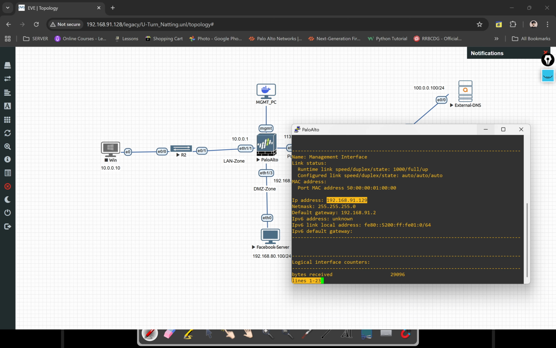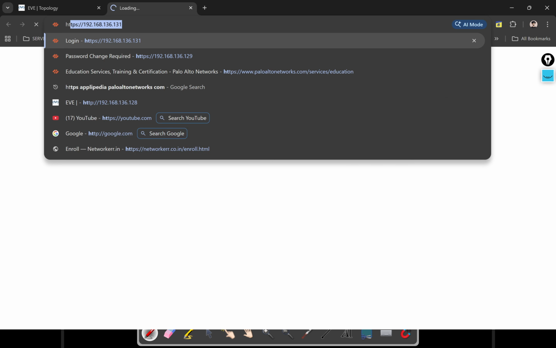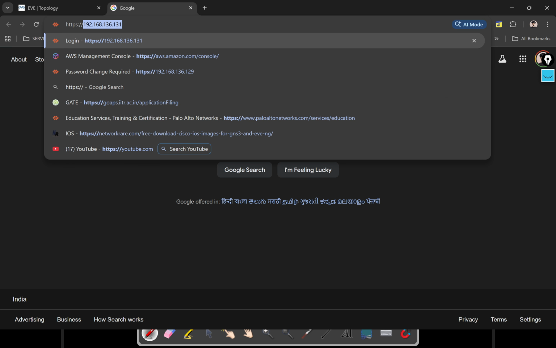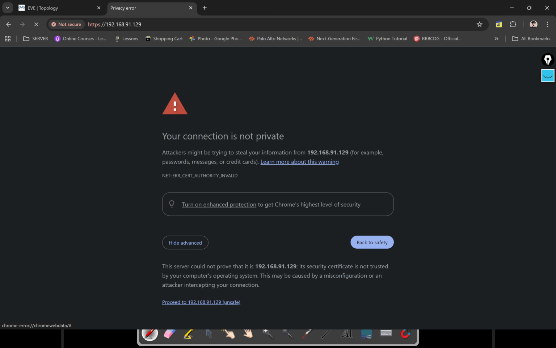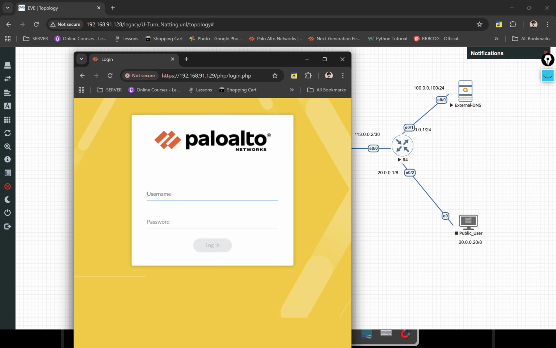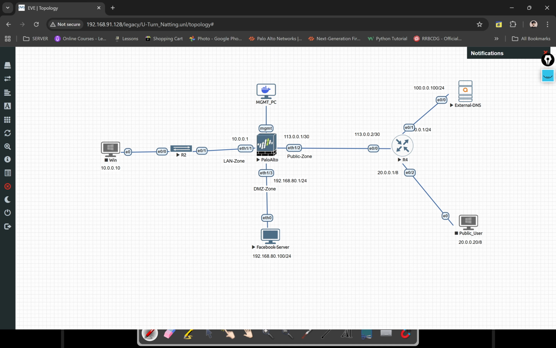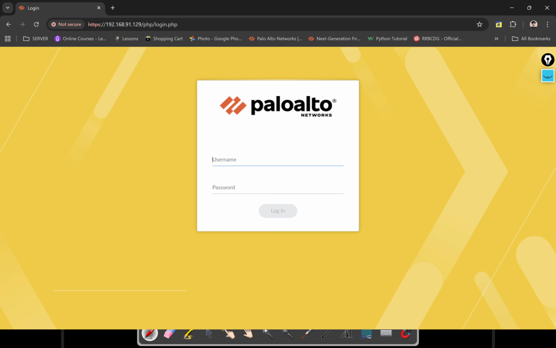This is the IP address, nothing else. So I'm accessing my PA. Okay, this is the PA. First we are configuring the IP addresses, like the LAN interface, WAN interface, and DMZ interface. After that we are configuring the zones and making the communication. Okay, let's check. PA is about to start.